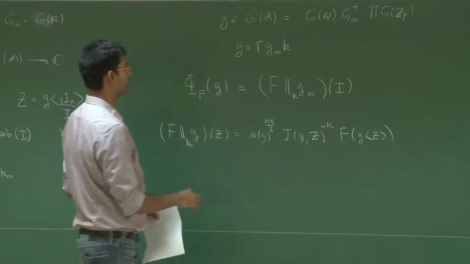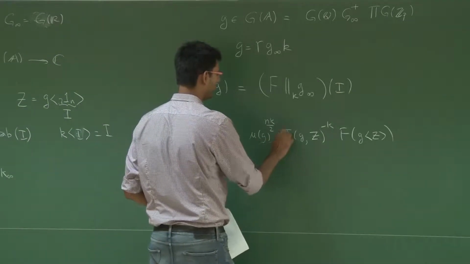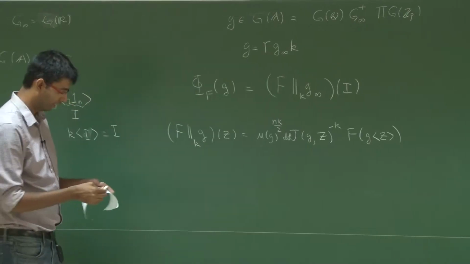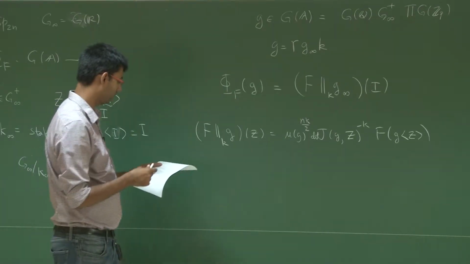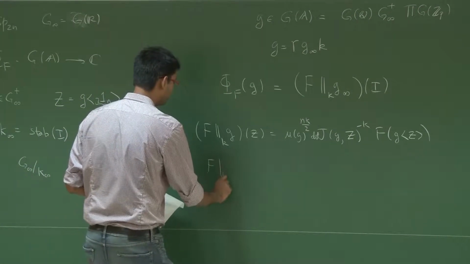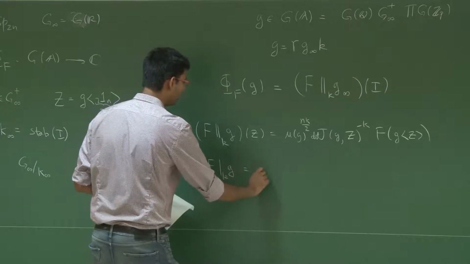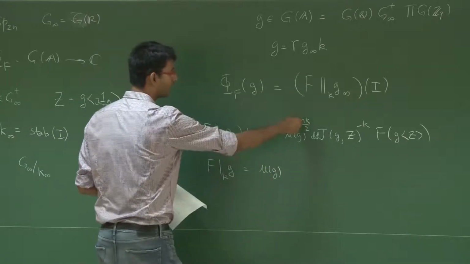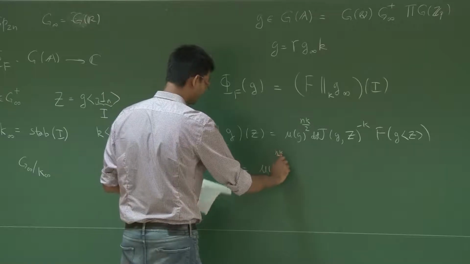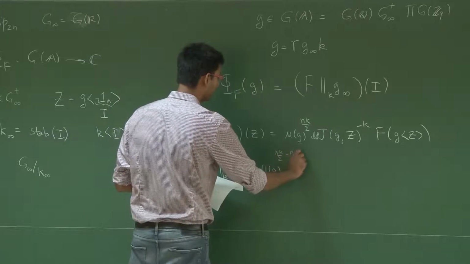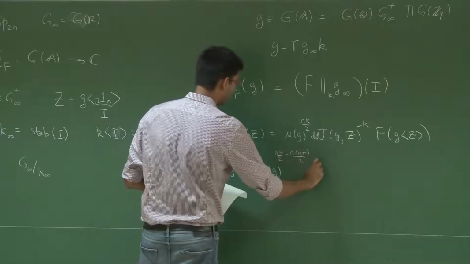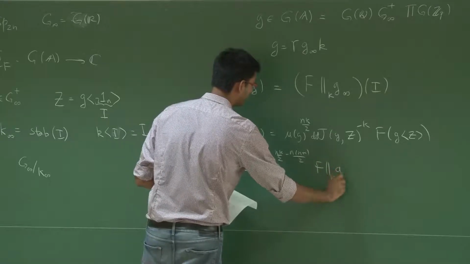So, no determinant of G there will be. Of course, there is a determinant. Thank you. This doesn't make sense without a determinant. So, basically you can see that your previous slash is this new slash times some power, nk by 2 minus n plus 1 by 2, f double slash k g.